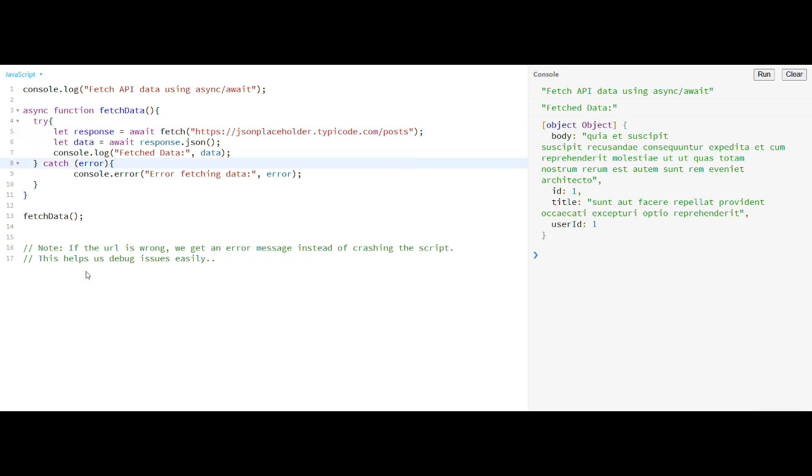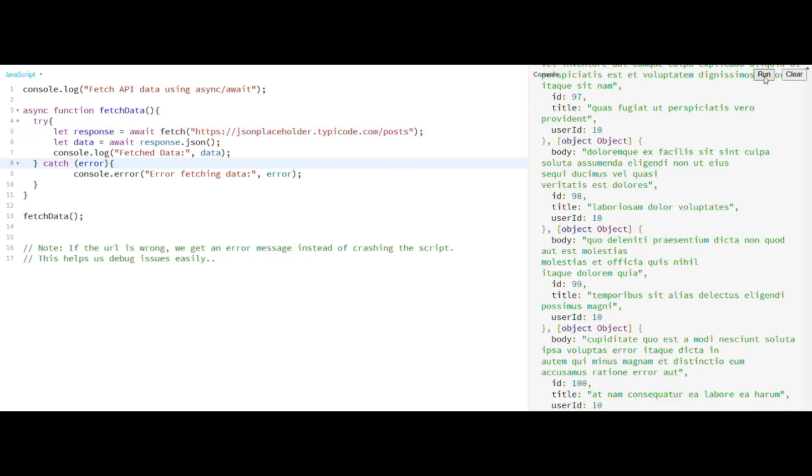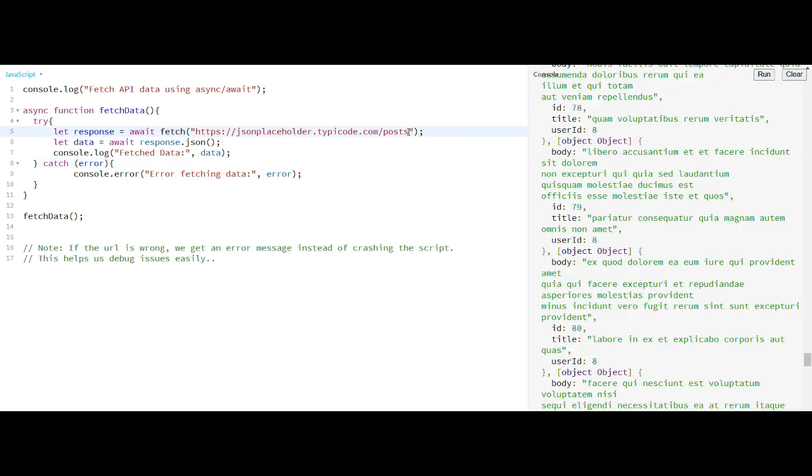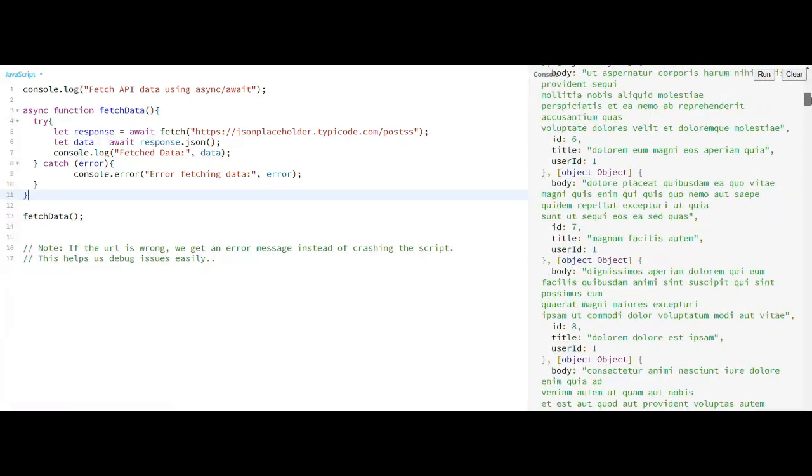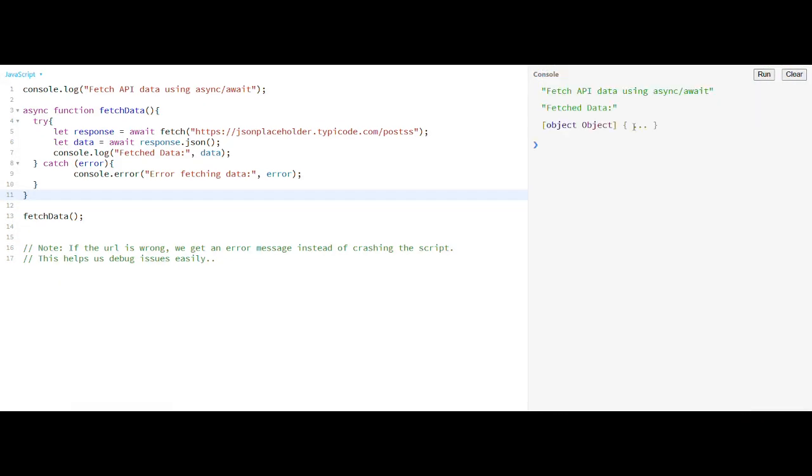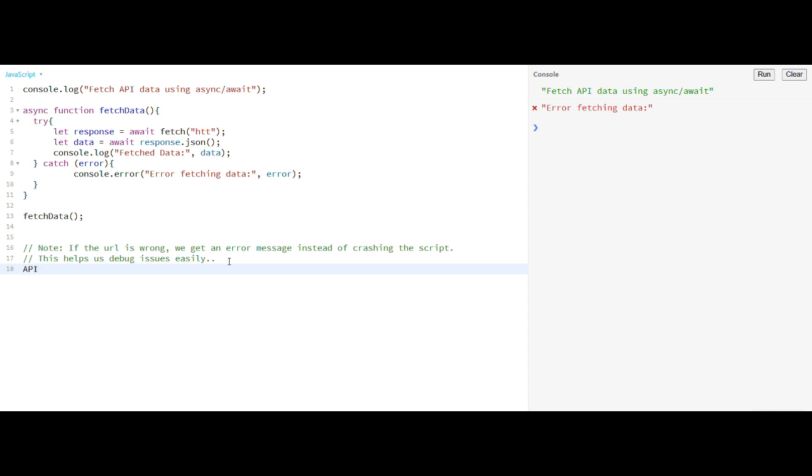You can see in Fetch API, the original API was replaced by a wrong API link, so we get an error message like error fetching data. You can run from the upper right corner and clear also. In that way, you can execute code on JSBin.